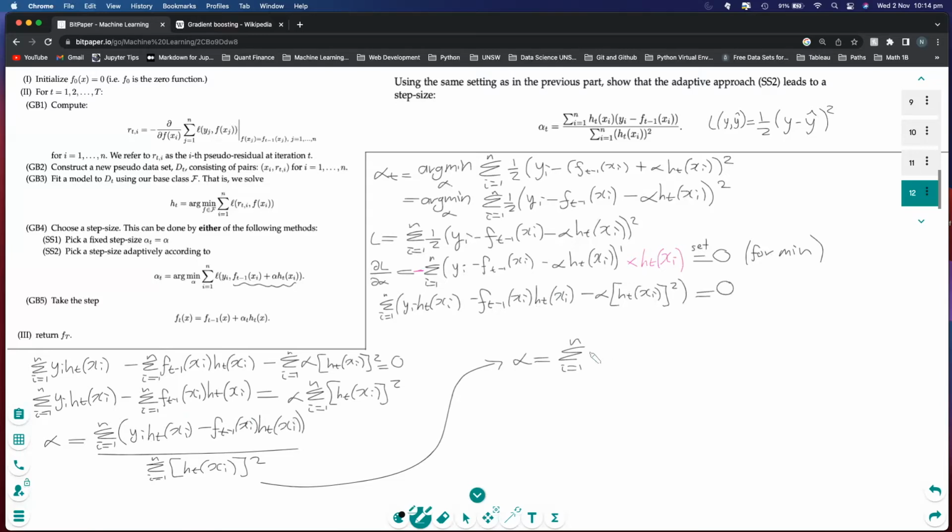We just get h_t x sub i multiplied by y_i minus f sub t minus 1 x_i. Cool. We can leave the bottom as it is, and you'll notice here that this becomes what we were trying to derive over there.